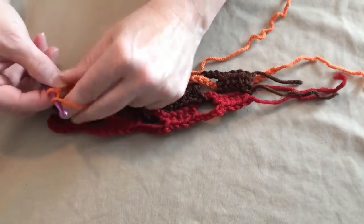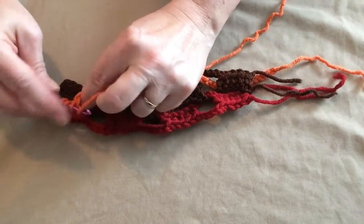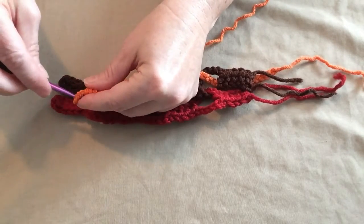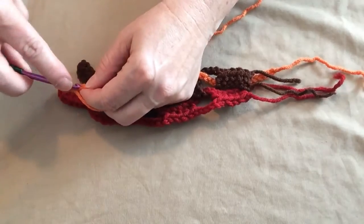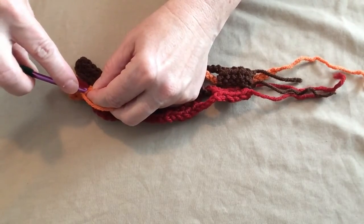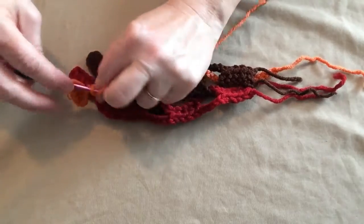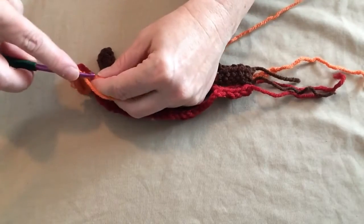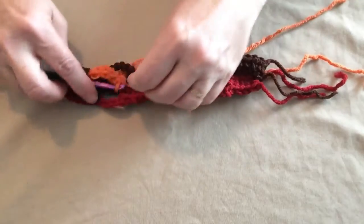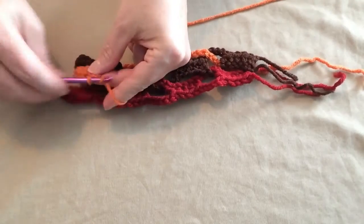There we go. So we're going to half double crochet in the second chain from the hook. There we go. Got a little splitty on me there. 1, 2, 3, 4, 5. We're going to do exactly the same thing. Just pull it up a little bit. Make sure you chain 5.